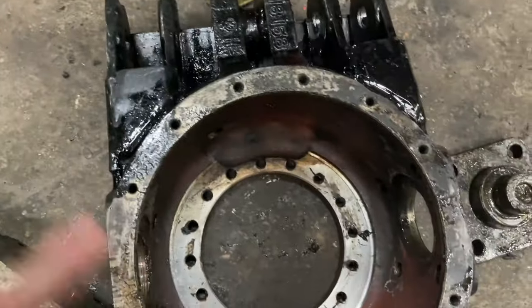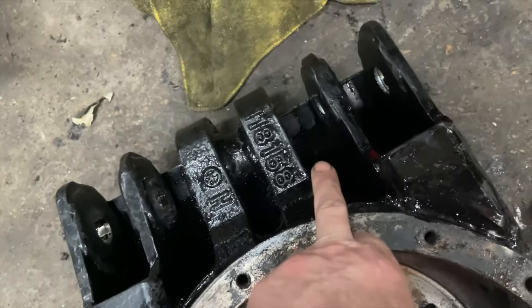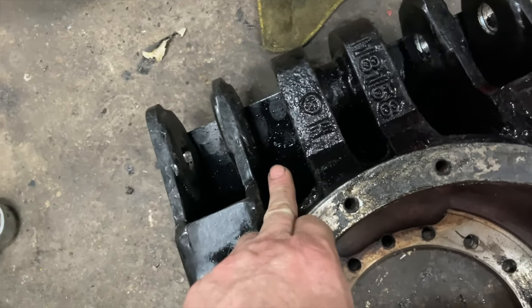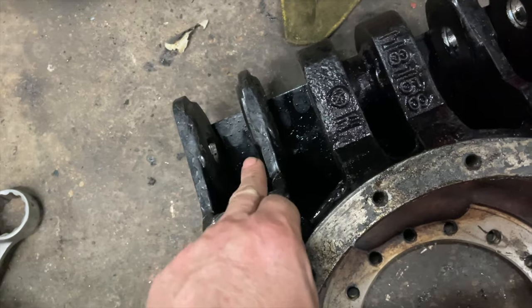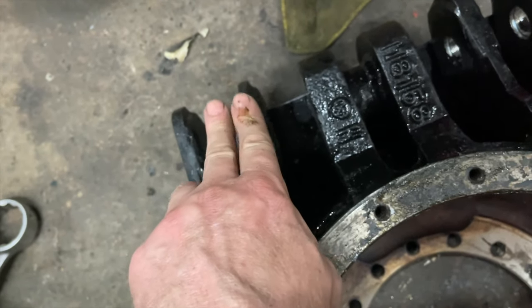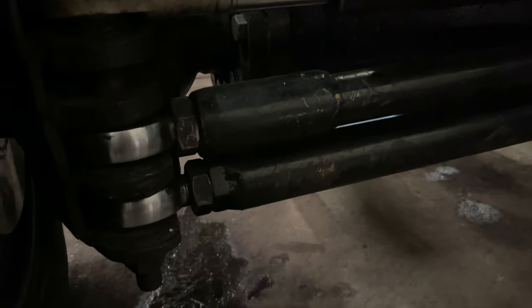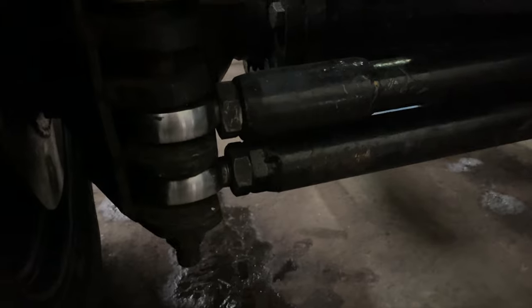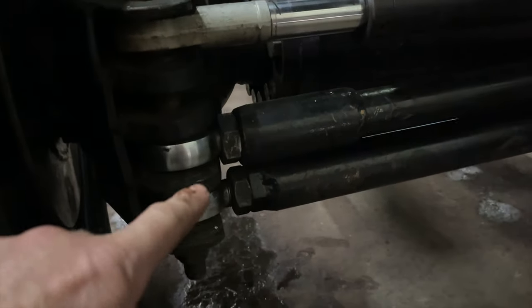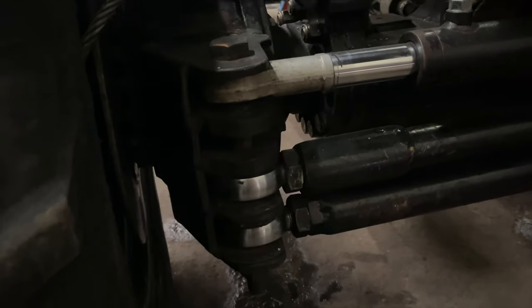So I've actually bolted it all up. Everything lined up, I got the steering ram in there, got the first tie bar in there. When I get this one in, it hits the other tie bar. They're too close together here. So I'll show you on the front what it looks like. So that's how close the tie bars run together. Now, there wasn't enough room in there. So what I'm doing is chopping it all apart again.